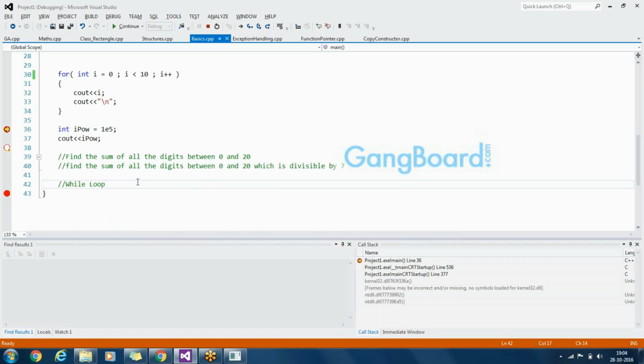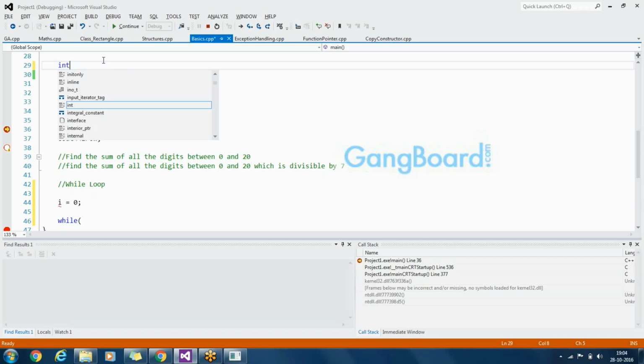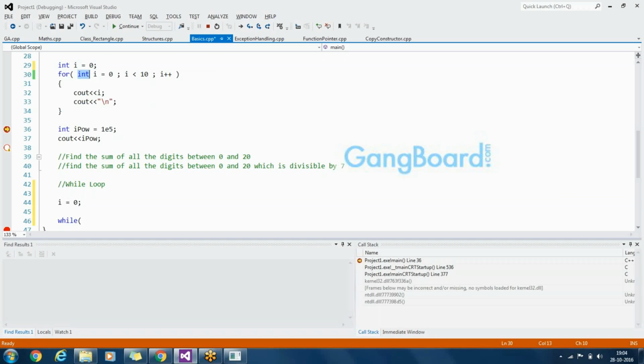Now both are the same except for a few things which I'm going to tell you. While I'm going to have a variable, I'm going to call my I variable as 0. I'm going to reinitialize it to 0 because imagine this is how I've given int i is equal to 0. And so there's no need for me to declare that again over here.